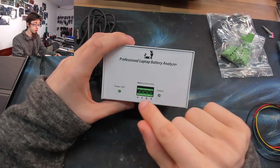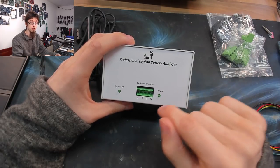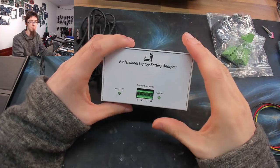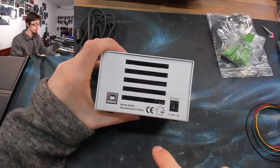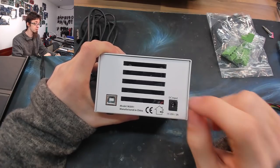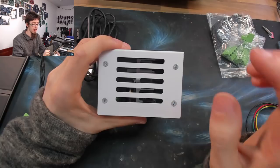The output LED is useful because many batteries have an enable pin, and if that pin isn't set correctly the battery won't output any voltage — meaning you can't charge or discharge it. However, even without output you can still talk to the controller over the data lines. So if your battery isn't outputting and you don't know why, you can communicate with it to determine why, which is really helpful if you're trying to recover a battery. On the back there's a USB 2 interface, a 19–20V 3A input, and the device came with a 65W Delta Electronics power adapter. There's also a cooling fan for the heatsink that handles the charging and discharging power transistor.